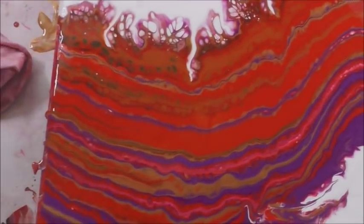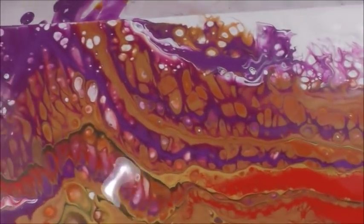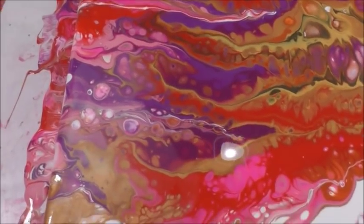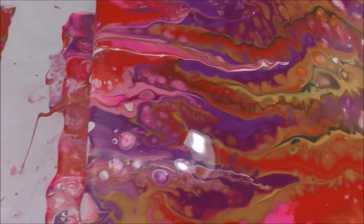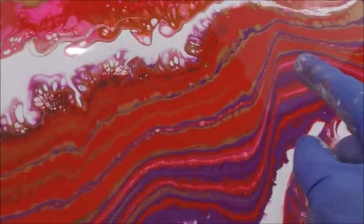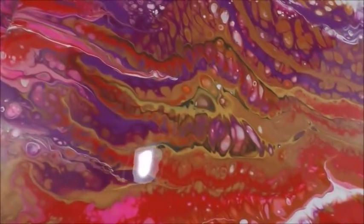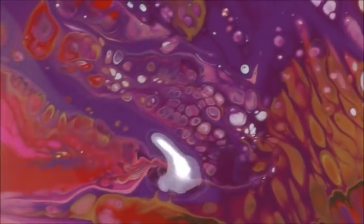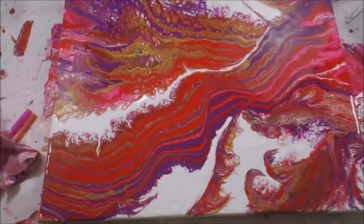I am totally loving this area — I just love the layered look with a little bit of lacing around the edges. This goes to prove that you can let your paint sit for months and the silicone will still be active mixed into your paint. That's just my favorite area right here where that layer is — I just love the color combination. I did go over some of that bubblegum pink areas that were looking kind of grayed up and covered them with more purple and stronger colors. That raw umber does look like green, but it's not — it is a dark brown. I am really, really pleased with this piece.